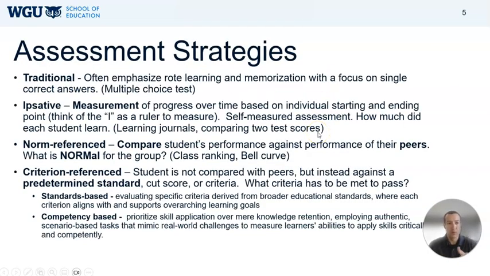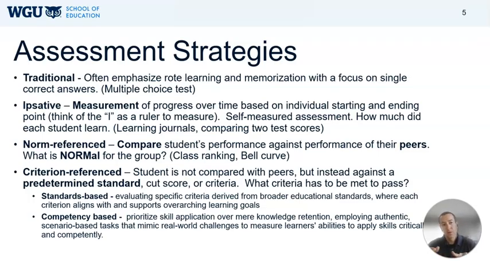And once we know which type we want, then we can get towards picking our assessment strategies. And assessment strategies are going to be, again, bigger ideas here. These are going to be things like traditional assessments, which is exactly what you might be thinking. It's a more traditional style assessment. These are going to be things like multiple choice questions, true, false, really where there's just a right and a wrong answer is going to be a traditional assessment. So there's a lot of emphasis here on memorization, and we've got a single right answer for each of these questions.